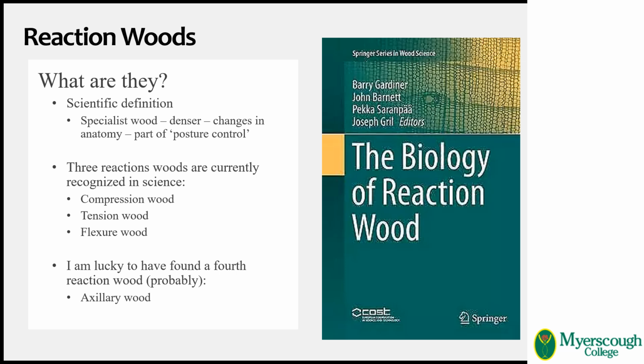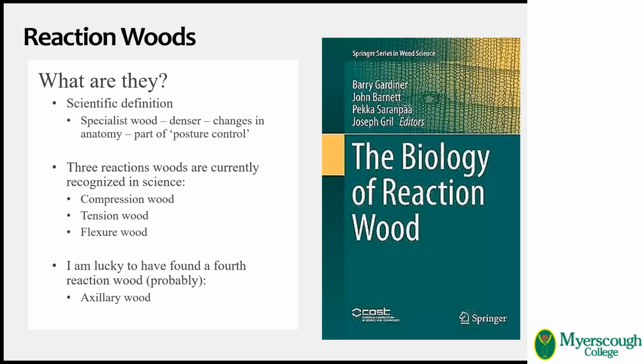In essence, this is specialized wood that's formed on specific strain scenarios that is generally denser, less favorable for sap flow, where the wood anatomy is substantially changed in terms of having smaller vessel or trachea diameters, higher content of wood fibers, and changes in cellulose strand arrangements. In addition, reaction woods are associated with what's called posture control, in that growth stresses created within the reaction wood help to pose the tree's stem or branch in a good orientation for light capture, well, typically for light capture.